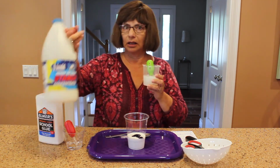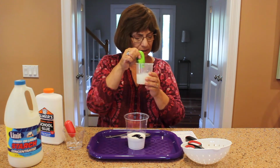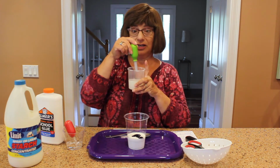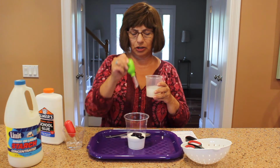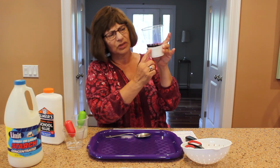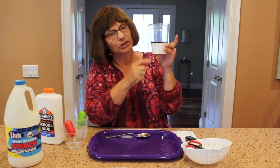This is liquid starch. You can get this at the grocery store in the laundry department. So this says to take a squirt of liquid starch. And I'm using my technology of my dropper to squeeze and squirt in liquid starch. Now you see it, but it's not really doing much. On the top, again, we have the same thing going on, that there's something suspended on top. It's the water and food coloring and the starch. And on the bottom is the glue.